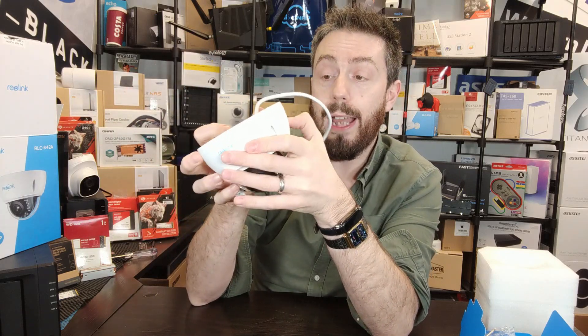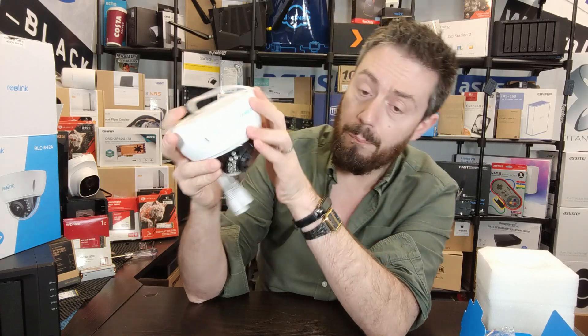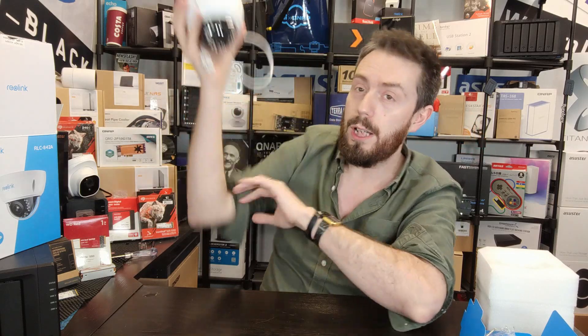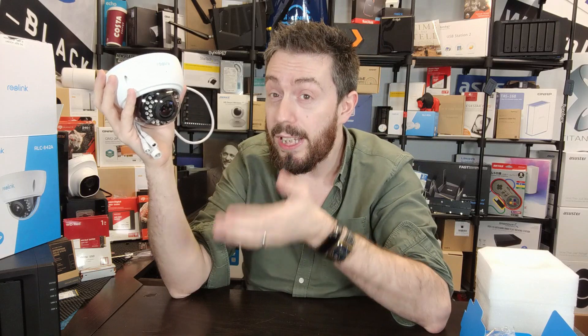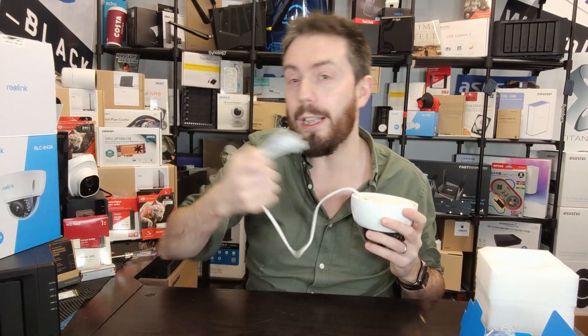There's an SD card slot built in, though you'll need to remove some screws to access it. It's a big unit overall. On the vandal proofing: with dome cameras, people sometimes try to smash them to avoid detection before breaking in. The IK10 rating means 20 joules of damage five times in succession. When this camera is mounted high, physics works against an attacker — energy is lost going upward — so while it won't withstand a bullet, 20 joules is a decent level of protection. That gives the footage enough time to travel down the LAN to a remote recording location.